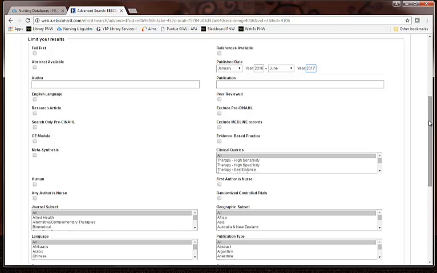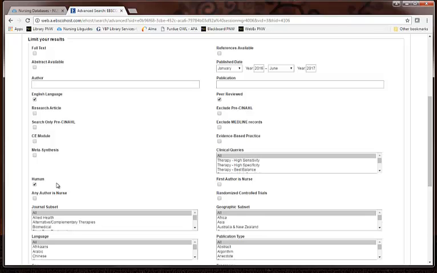Your assignment checklist may specify that the article you choose should come from a peer-reviewed journal. CINAHL provides us with a checkbox for that here. Peer-reviewed journals require articles to be reviewed by experts in the field prior to their publication. We can also check a box to limit our search to articles in English. Another criteria mentioned in your checklist is that the study sample uses human subjects. So we can include this checkbox.